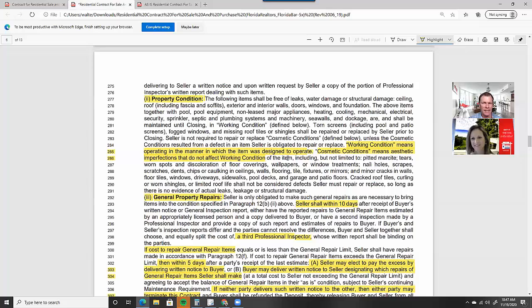An example that I like to use to point that out is a roof, because it's pretty cut and dry and kind of clear here. If the roof is an old roof, maybe 20, 25 years old, possibly even past its life expectancy, maybe there's even a couple of curled or cracked shingles or some fungus on the roof shingles, but there's no leaks. That roof is keeping out all of the water from coming into the house and pushing it away. What do you think, Amy? It's an old roof, but is that going to be something in working condition? It is, because the roof is not leaking.